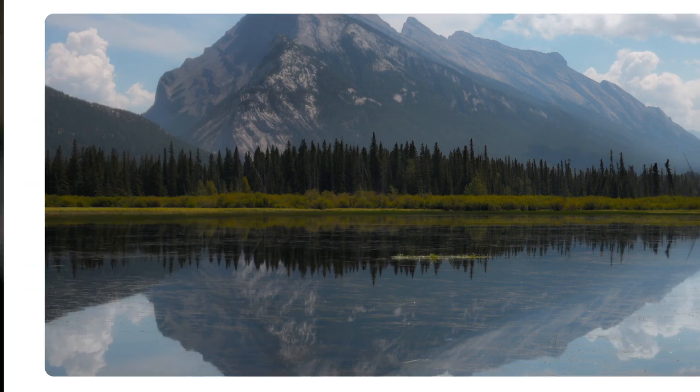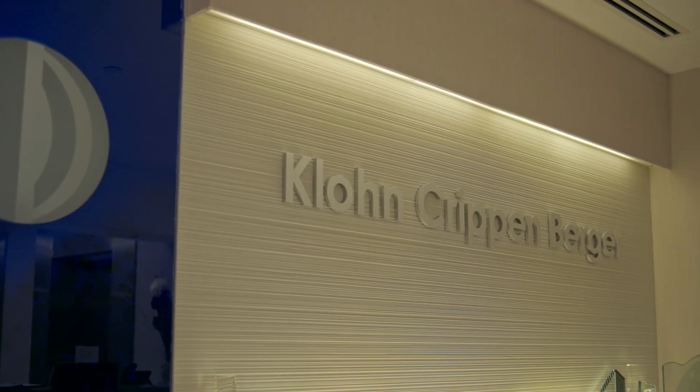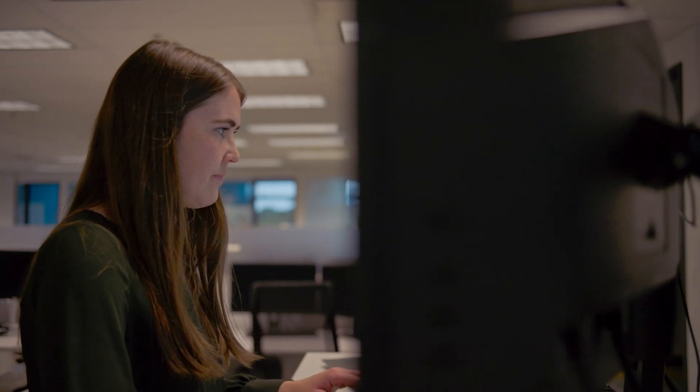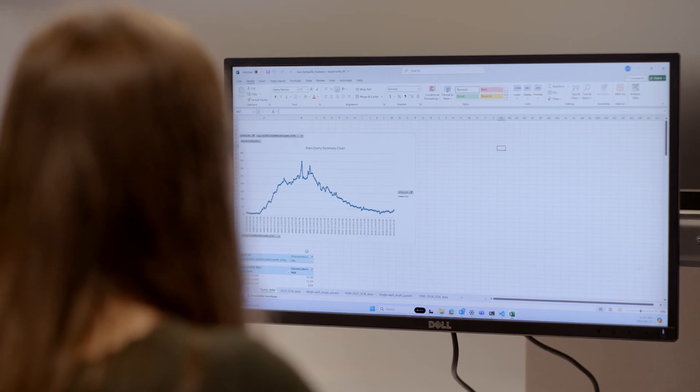I'm Emily, a hydrogeological engineer. I've been working in the industry for six years. I grew up in Alberta and moved out here to BC ten years ago — now I'm a Vancouver local. I work in groundwater projects in the environmental field, trying to prevent water contamination. We basically study groundwater problems and design solutions.